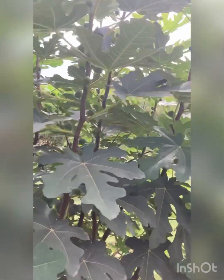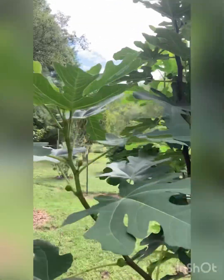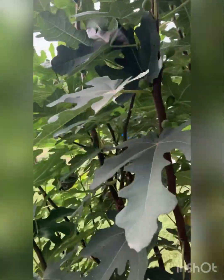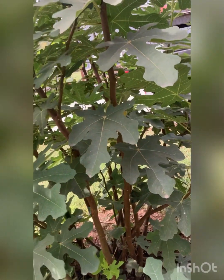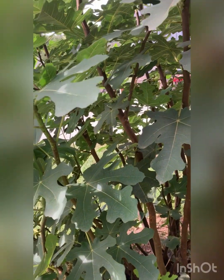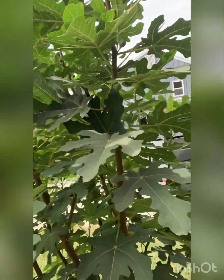The figs are doing fantastic — every branch is loaded. Now I say our figs are doing great, but that other bush over there — don't get me started, I'm going to get fired up just thinking about it. That one's doing nothing. This is my smallest of the two and it has been producing since year one. It's a Chicago Hardy, the other one's a Chicago Hardy too, so I can't say it's the variety — the other one just didn't do diddly squat, but this one has always been fantastic.